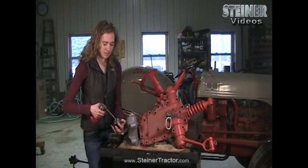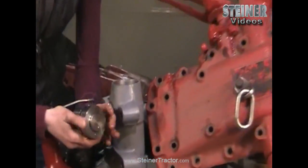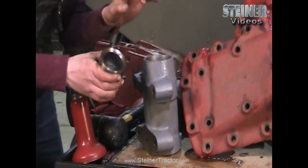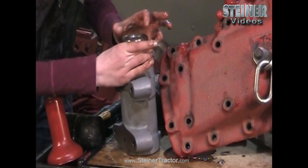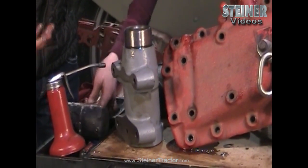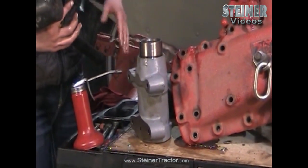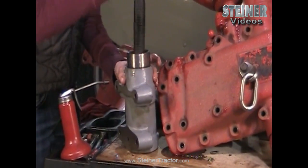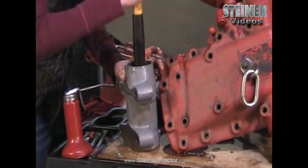I'm putting some lube over this piston so that it slides into the cylinder easily. Now we're going to drop it into the cylinder. This is a replacement cylinder you can purchase from Steiner — I'm choosing to replace it, though you may not have to. Our cylinder was wavy from years of use. You could put new seals on your piston and insert it back into your old cylinder and it would probably be okay, but since we're this far into the job, might as well replace it. Just beat it down with a rubber mallet and push it in about halfway.